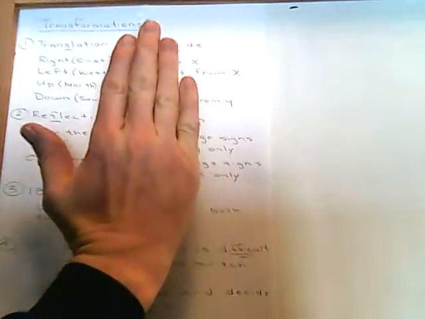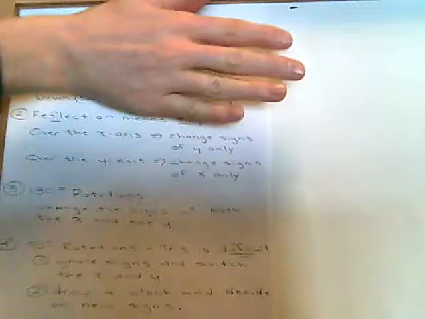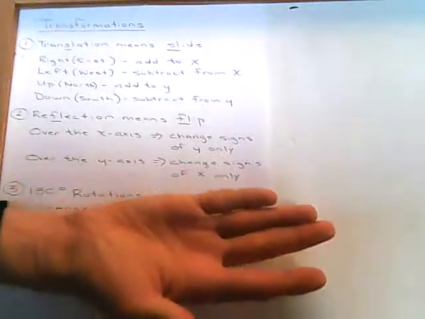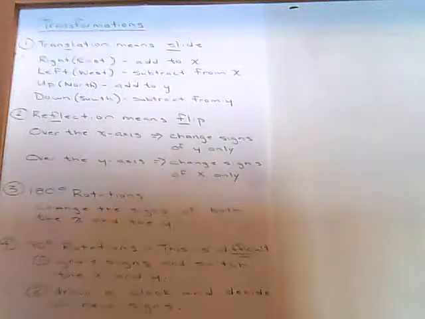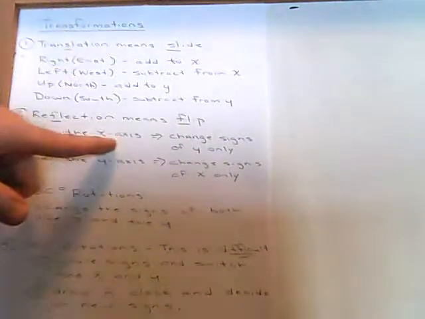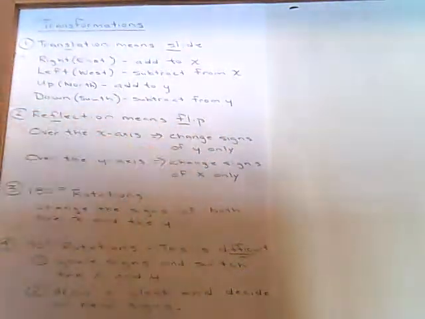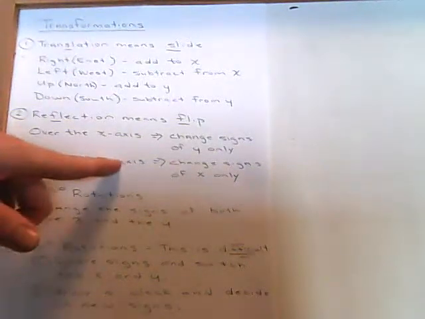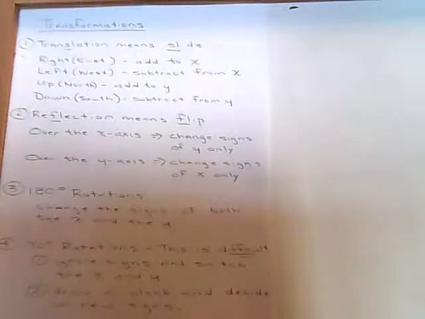That is like this. You have something like this and it flips over like that. That would be flipping over the y-axis. Or it's something like this and it flips down, which means it's flipping over the x-axis. But what happens to the coordinates? Well, it says there's an opposite relationship. If you're going over the x, you're changing the sign of the y only. If you're going over the y, you're changing the sign of the x only.